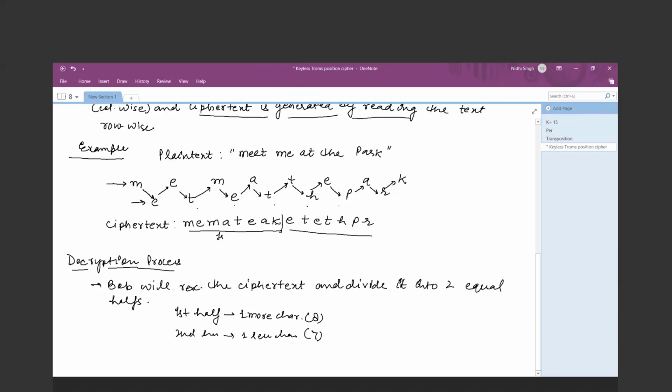So this is the first half and this is the second half. So after receiving this ciphertext, Bob will divide it into two equal halves. If it is not divisible by 2, then the first half will contain one more character and the second half will contain one less character.